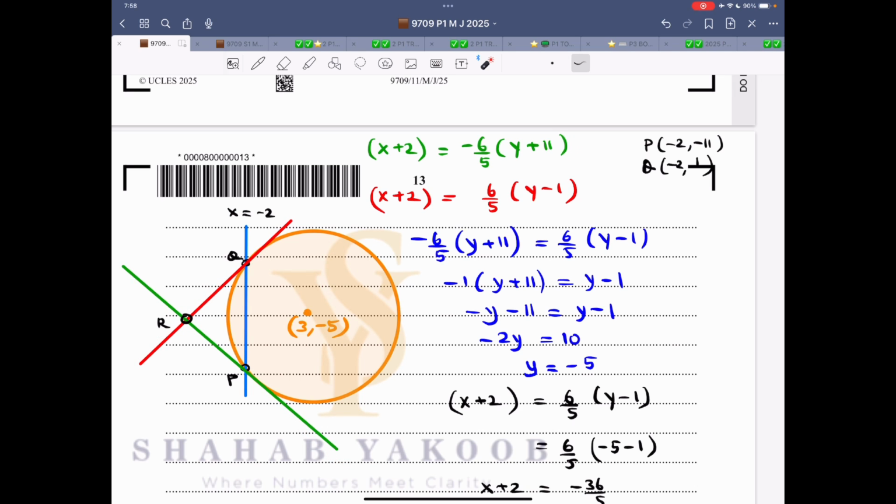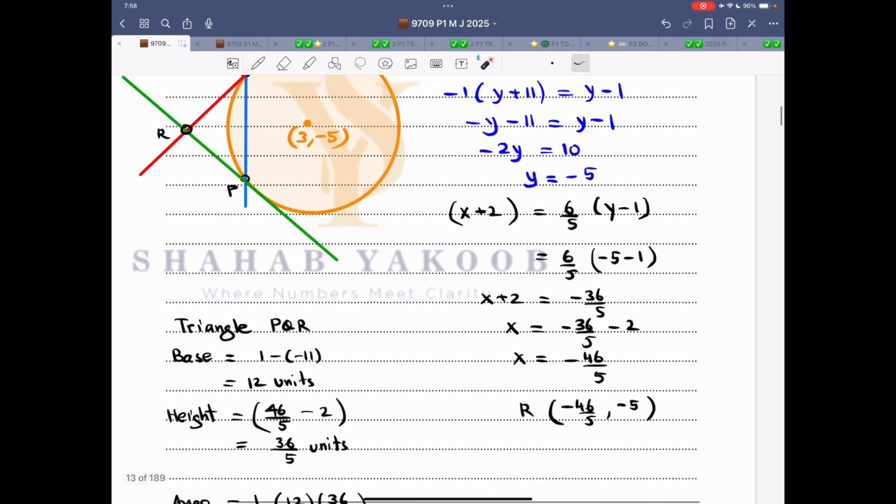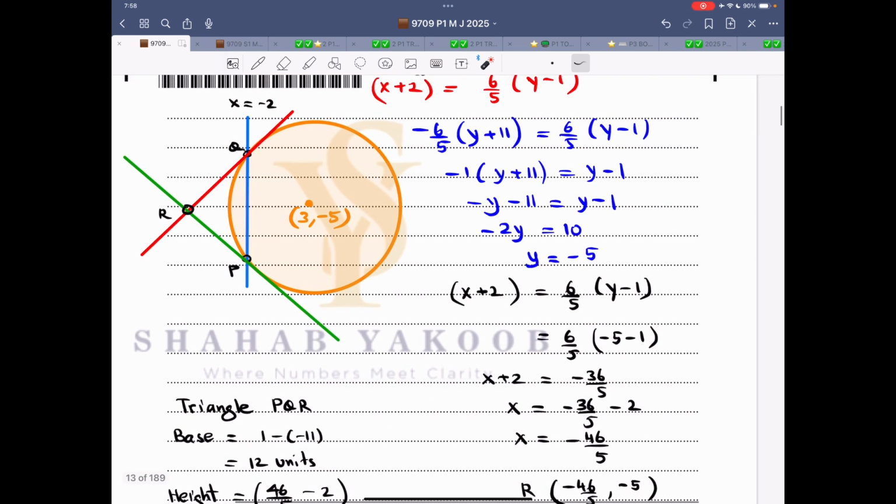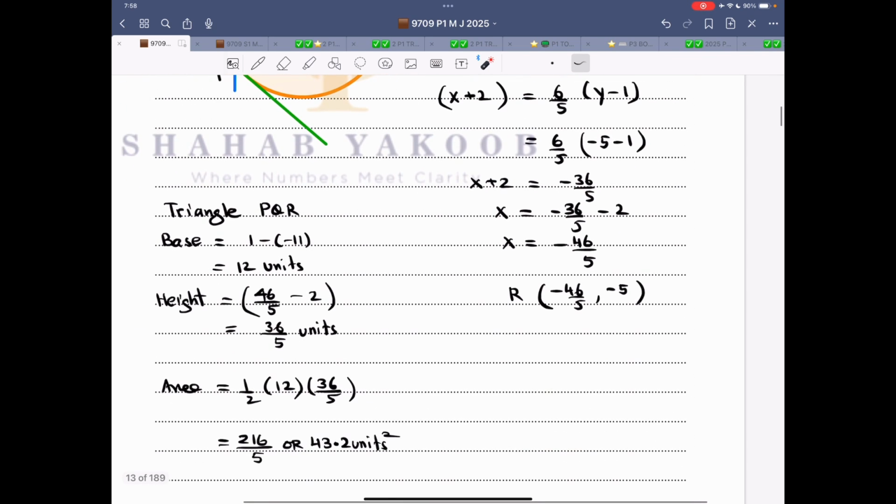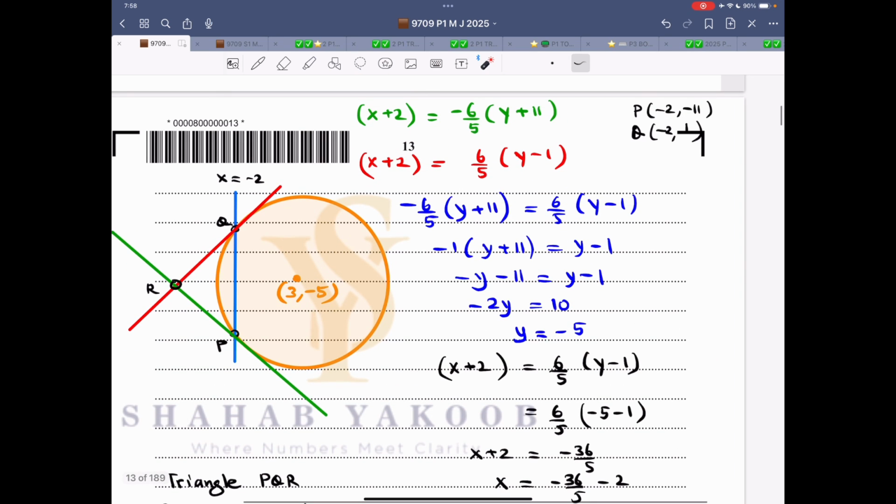And naturally, it is a must that the y coordinate should be the midpoint of these two. It should be exactly in the same line as this. So look at this, minus 2, minus 11, minus 2, 1. When we find the midpoint, we found it somewhere over here. There it is. That is negative 5. So negative 11 plus 1 divided by 2, that is negative 5. So the y coordinate is this thing. And then we have solved these two equations simultaneously.